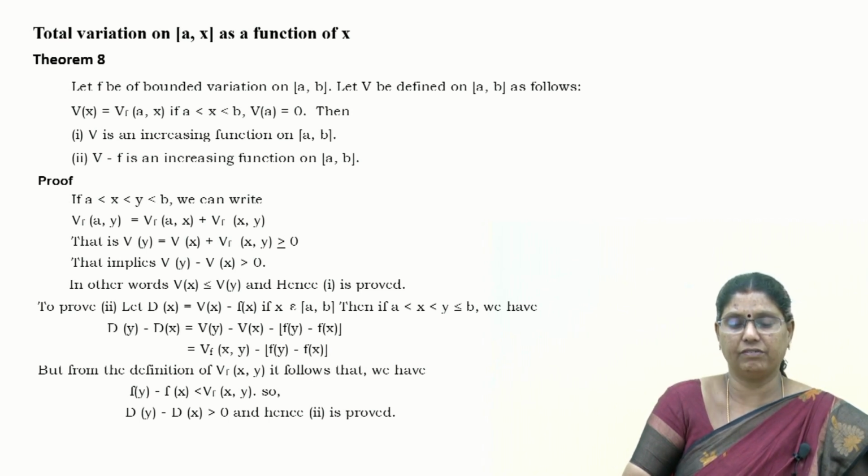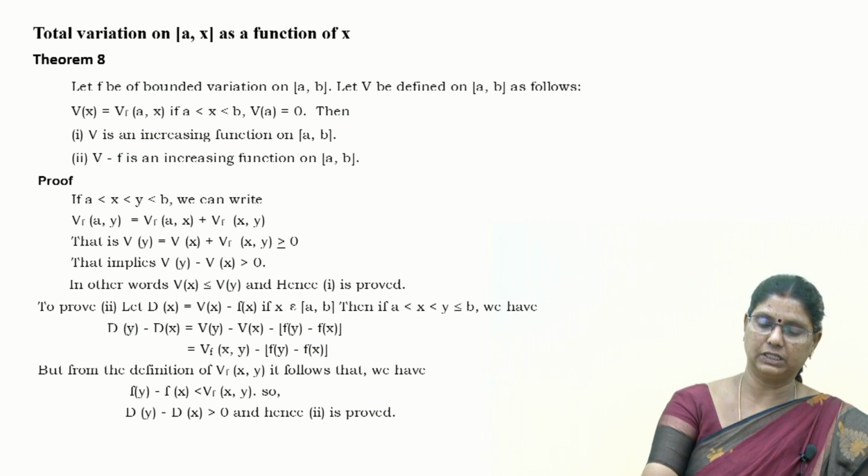From the definition of Vf[x, y], it follows that f(y) minus f(x) is less than or equal to Vf[x, y], and hence we can write d(y) minus d(x) is greater than or equal to 0. So, since d is an increasing function, that implies that V minus f is also an increasing function on the closed interval [a, b].